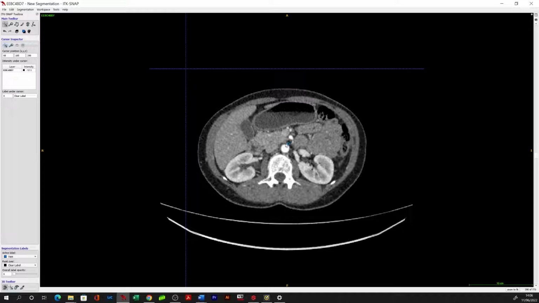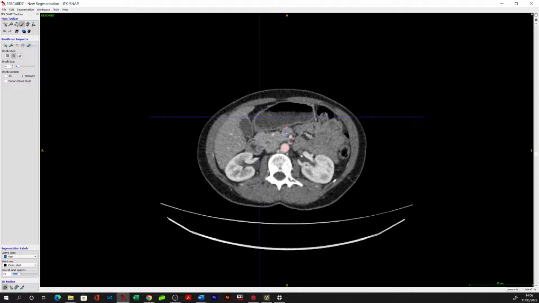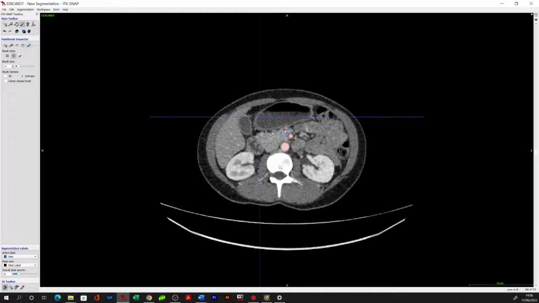Not always, but oftentimes. So it really helps us in these tricky cases. We can use our understanding of anatomy to help us identify what's going on.